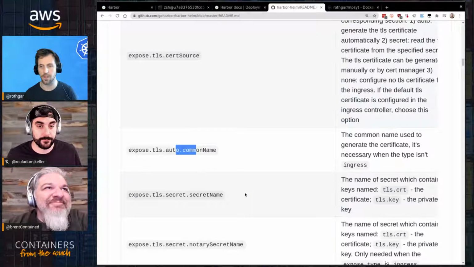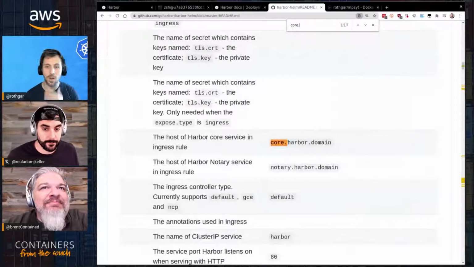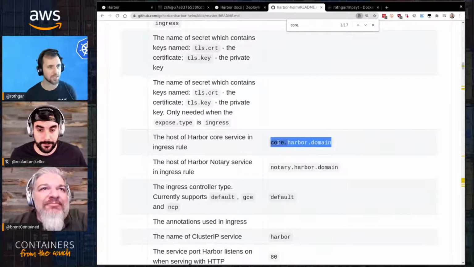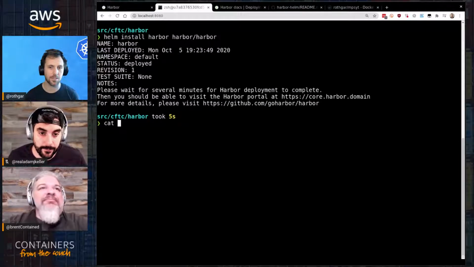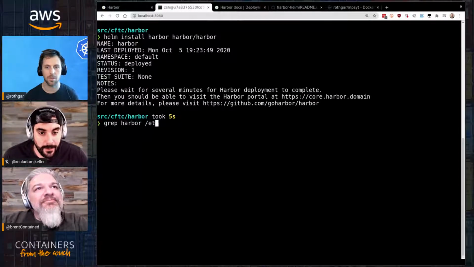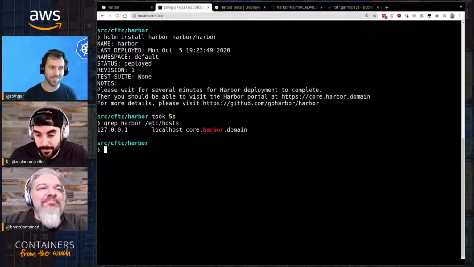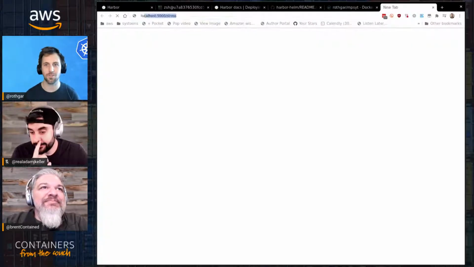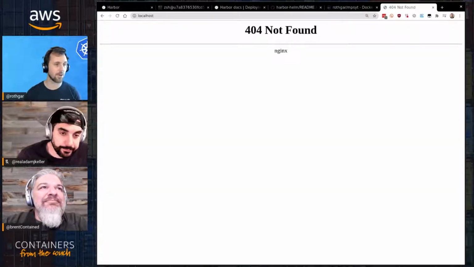By default it's self-signed, but they provide a default domain here called coreharbor.domain, which is the domain for my registry. And so I go through and actually add that into my hosts file. I'm just routing that to localhost, so I can type core harbor domain in my browser, and it's going to work. If that's not there, your ingress isn't going to work, because ingress requires those host names. If I just go to localhost by itself, Nginx will give me an error. It's like, I don't know what localhost is.